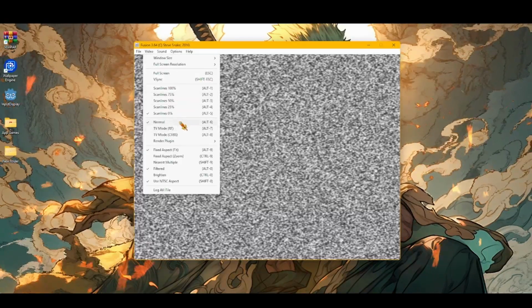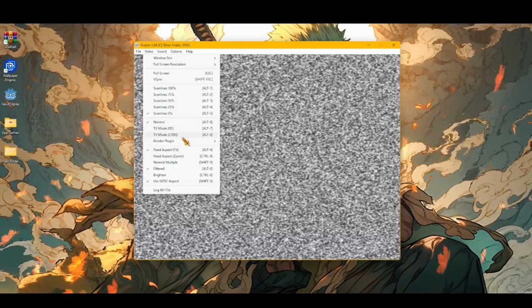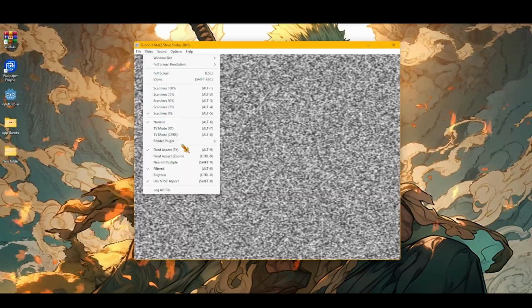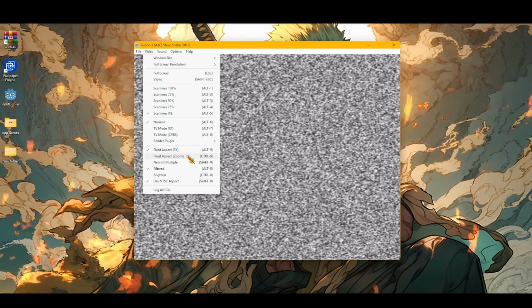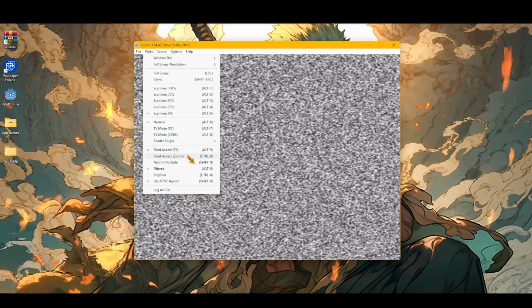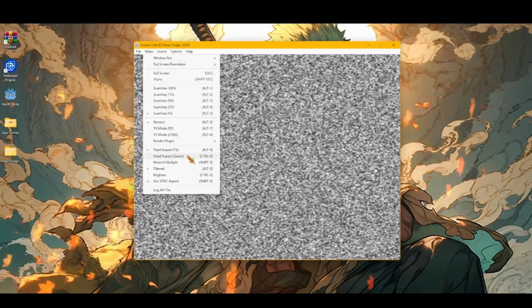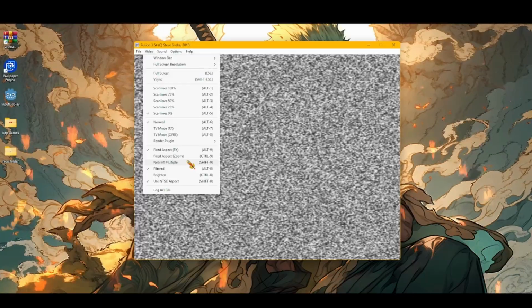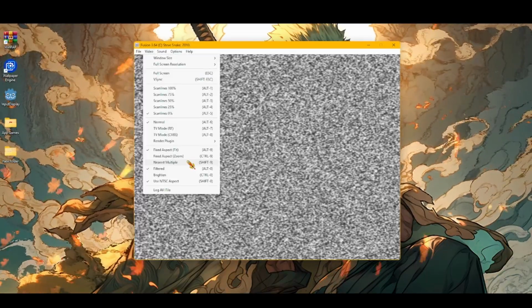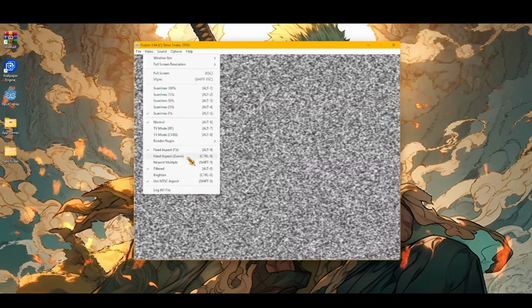Then there's TV modes, which I'm not even going to pretend I know what each one looks like. Fixed aspect ratio is the best way to play on the emulator because no matter how big or small the window is, the game is going to look exactly how it's supposed to and no pixels will be stretched out. Nearest multiple, I forgot what that meant. Then there's other video settings. You can change the video settings however you want to make the game look however you want.